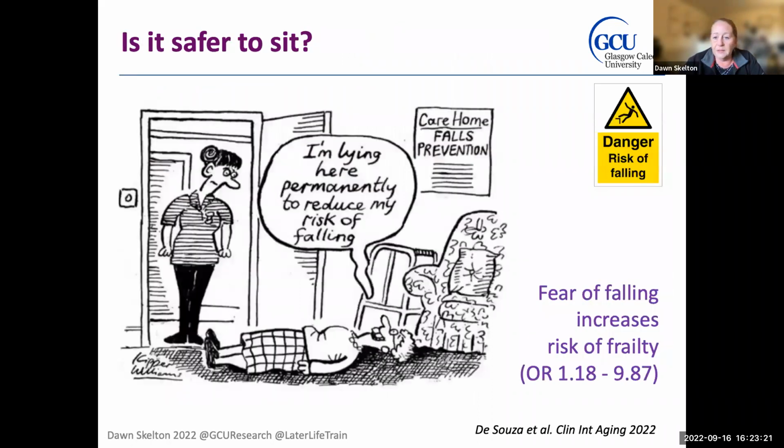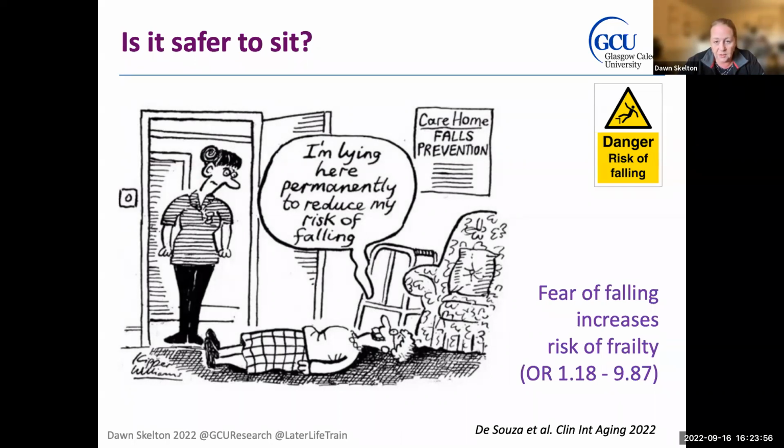And from that, I move into my last few points that I want to make in this session, which is that it is not safer to just sit. In fact, yes, of course, if you tied someone to a chair, they won't fall over. But essentially, if they don't move from a chair for long enough, their muscle strength and mass, their balance, coordination and flexibility will decline, and all of these things will increase the risk of falls. And we know that if someone's fearful, they reduce activity, they fall more, and they become frailer quicker.